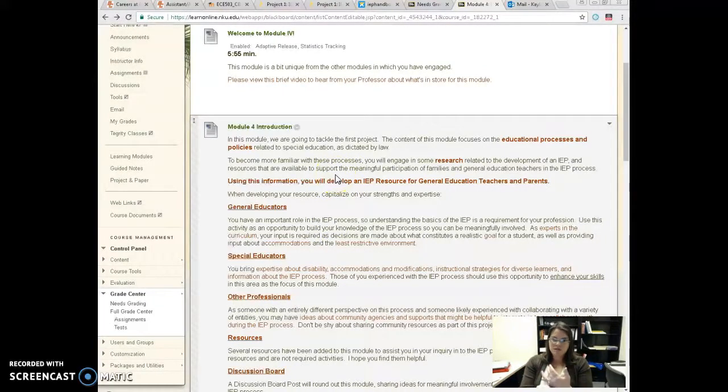So you might want to just make it as a handout in terms of using Microsoft Word or Google Docs. If you just want to make a sort of a booklet per se, you're more than welcome to do that. If you want to do a website or a wiki, you could do that. If you want to do like a Prezi or a PowerPoint, you're more than welcome to do that. So just a way that you can present to somebody else. You can teach somebody else about the IEP process.